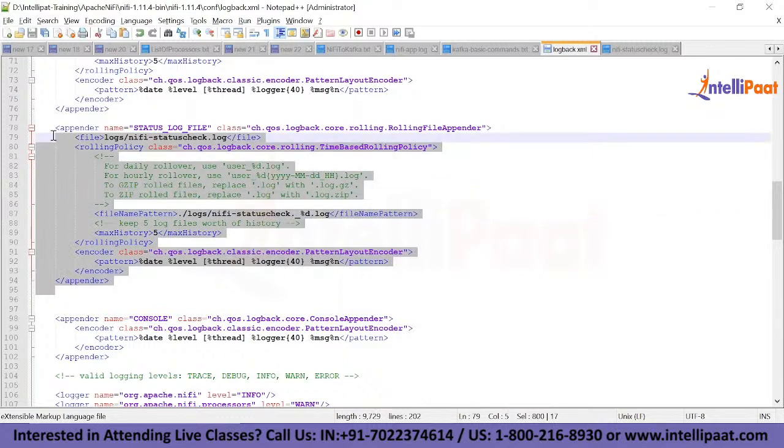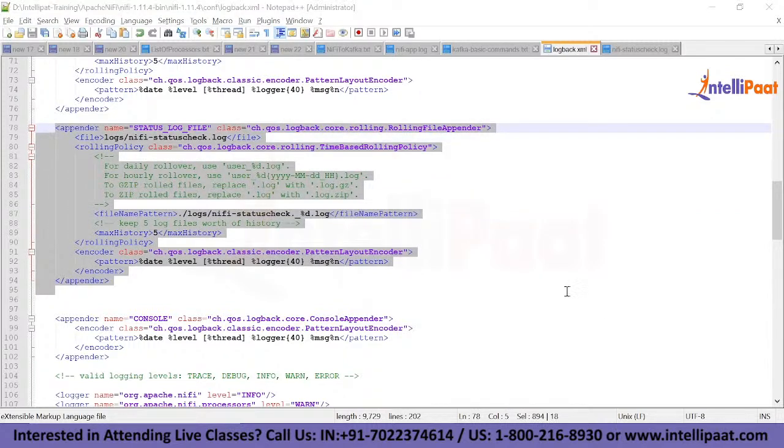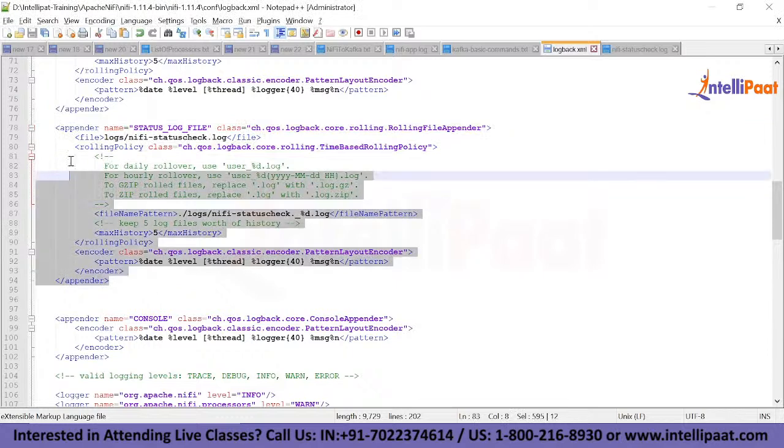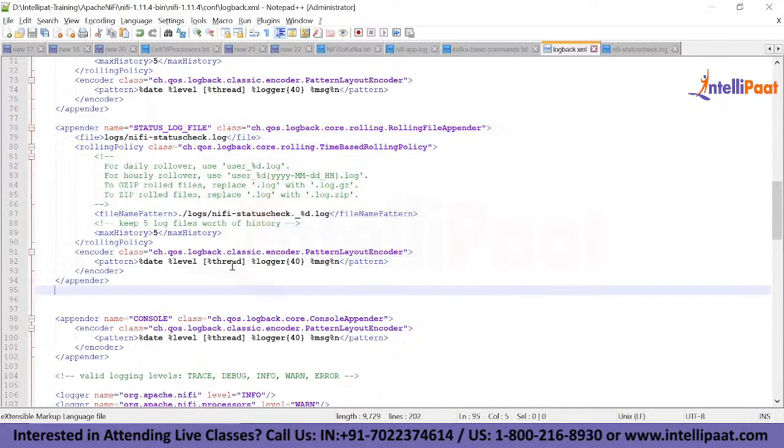I'll put it in here so that you can all do that. I have sent it to you. Please add it into your logback.xml, a separate tag here. Look at this. This is the file you are expected to see in your log directory after this. So under the logs directory, I want to see this particular file created.